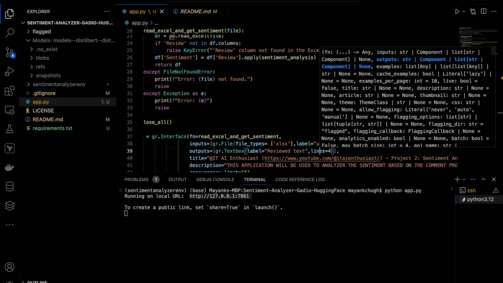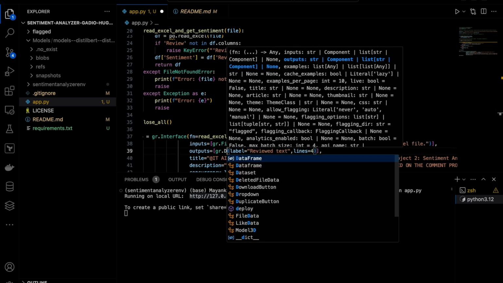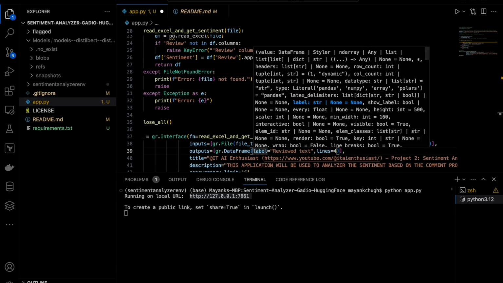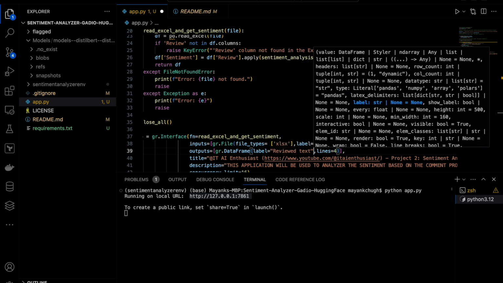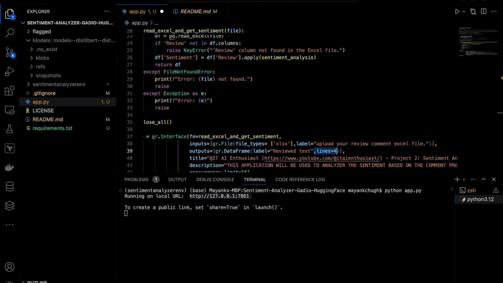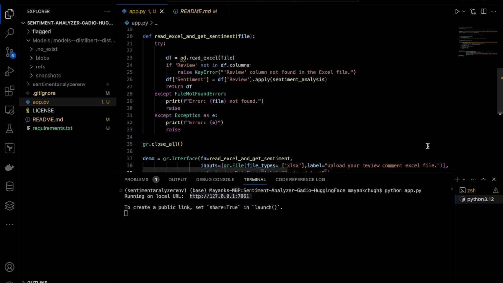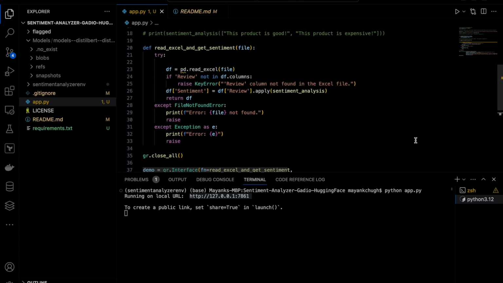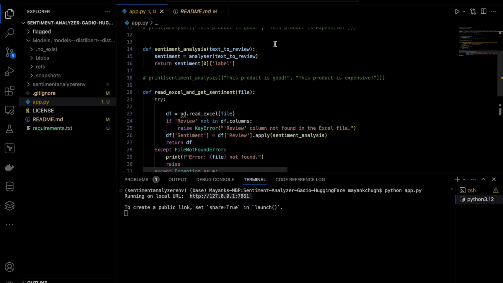And in this output I need a data frame. Label is review text. That's it, no need of this label again, lines again. So the rest I think should be fine. I am confident that should be fine, and this should be fine. So okay, PD, and I think I have to import pandas as well.